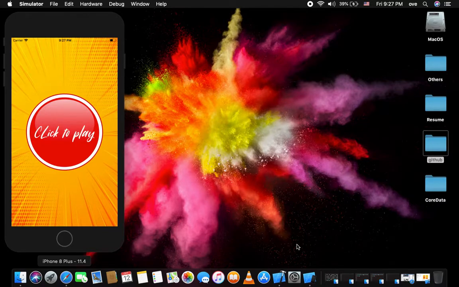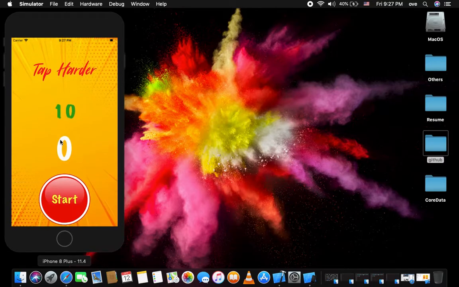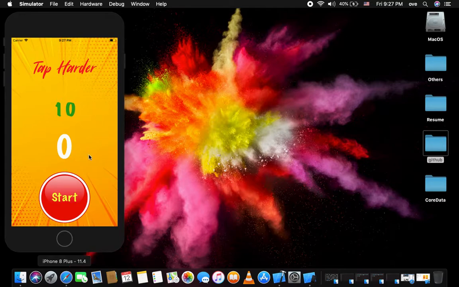iOS development project. As you have seen on the screen, here I have already made a game. I have named it First Step. How it actually works, let's see. Click to play. I'm just giving a click, and then it's the interface of my game. Then I'll have to tap the start button.